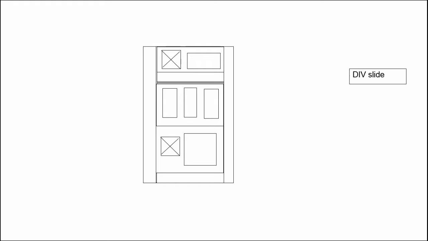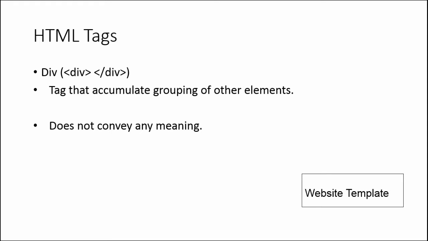Okay, let's move on forward. Previously, in most of the cases, while having such type of header, footer, main, we would be using a lot of div, and inside div we would be having attributes such as id, class or name in order to specify what kind of div actually it is, whether it is header, footer, main, or whether it is for the navigation bar. So it used to be quite tedious and time consuming.